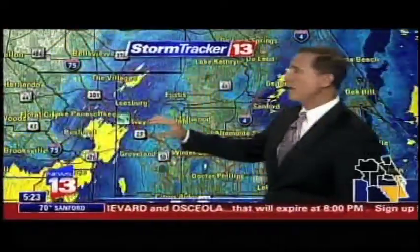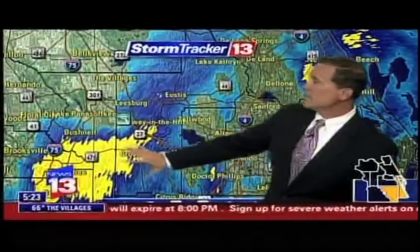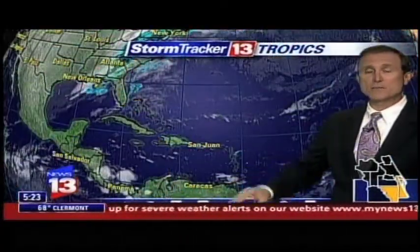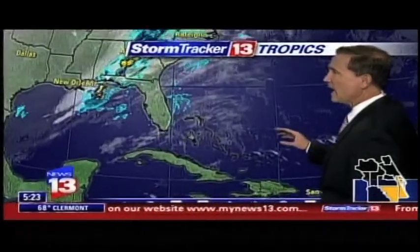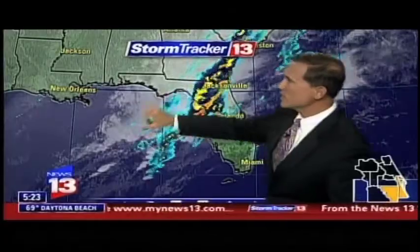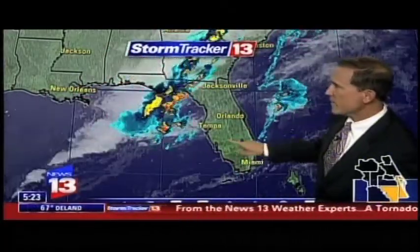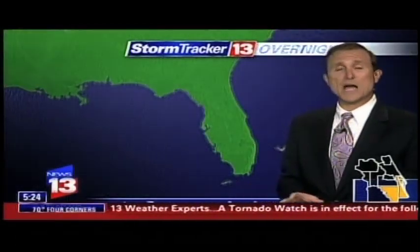Again, Groveland, Mascotte, Howey-in-the-Hills into Clermont, Bay Lake area, almost over in Orange Mountain. Another swath of moderate rainfall is moving in, so it's not over yet. Even though the big-time storms have moved away, we're going to keep at least some rain in the forecast this evening and into the overnight hours. There's that boundary again off to the north of us. The squall line, as you can see, is racing out ahead, but there are more storms developing in the southwest Gulf, so we're going to hold Osceola and Brevard County with the threat for some showers and some heavier thunderstorms until about 8 o'clock this evening.